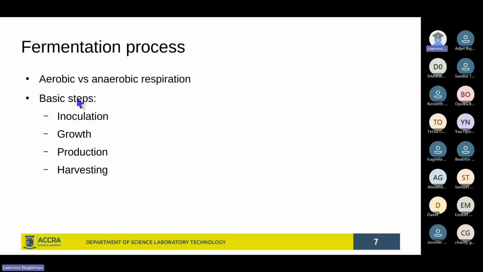The microorganisms which you have inoculated can now grow and reproduce. And then once they multiply, they will begin to produce the product you are looking for in larger amounts. And then you can do the last harvesting. Well, not the last per se, because even after harvesting, like I mentioned earlier, the product can have some impurities. So there can still be some processing after that, say purification processes, to get a pure product out of it.